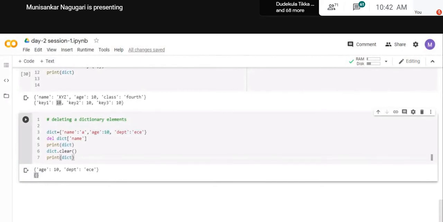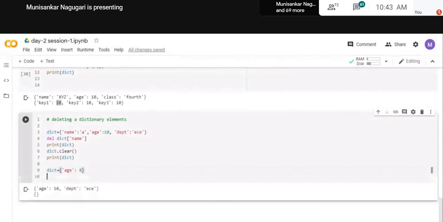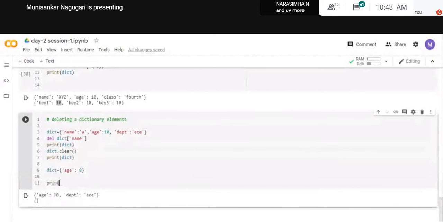So now, suppose I am going to add dictionary of age equals 8. Whether it was updated or not, we'll check it.